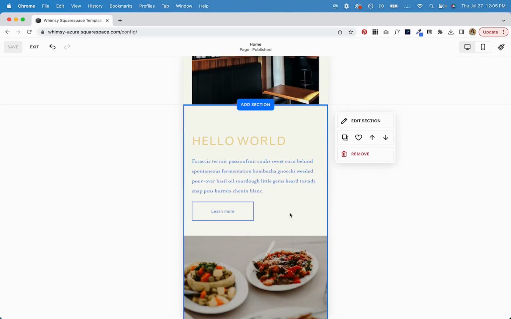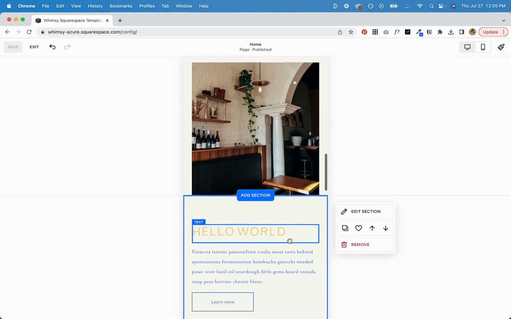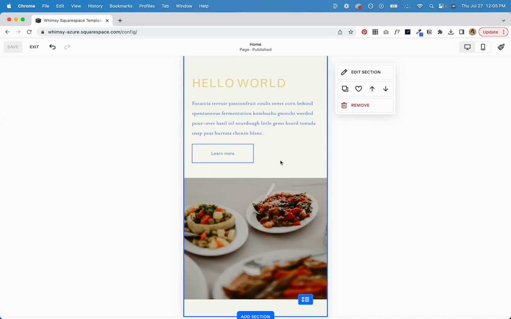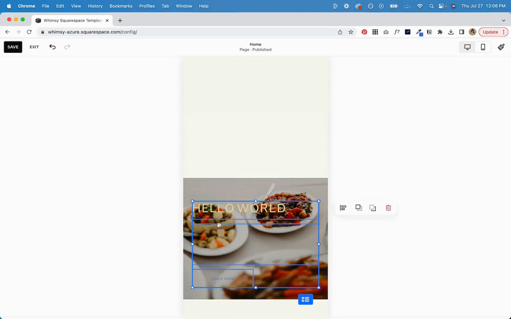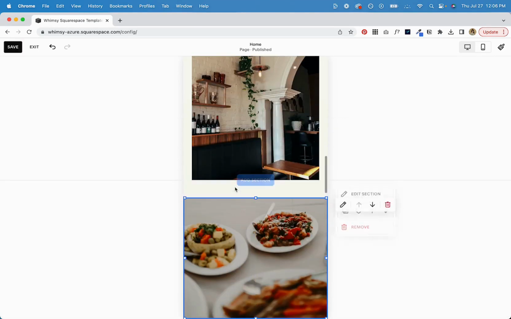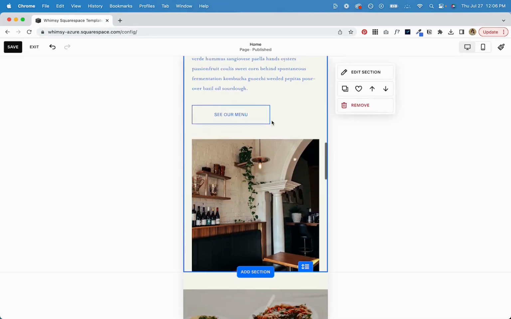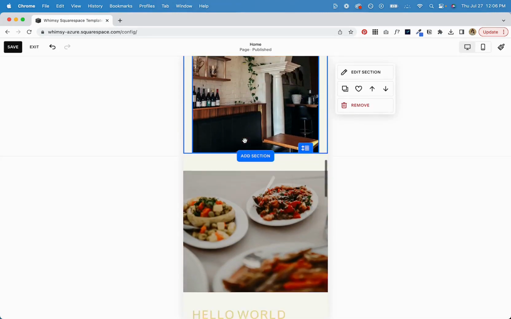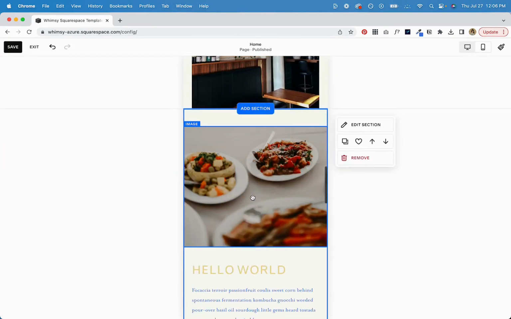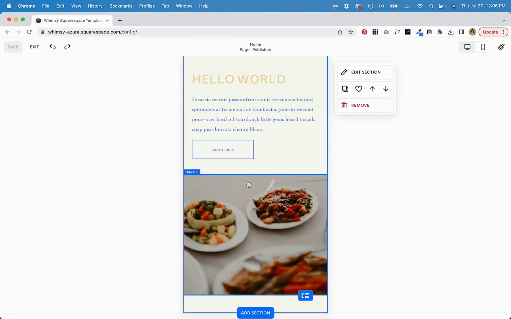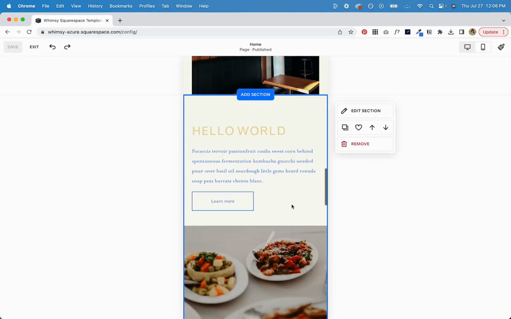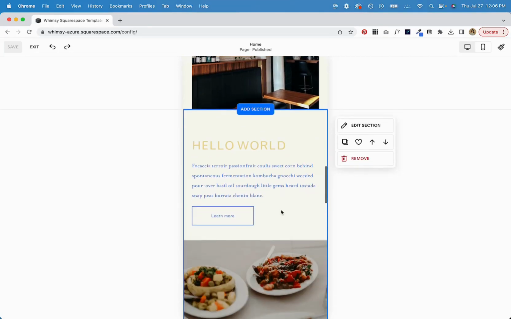Keep in mind, just from a design aesthetic standpoint, it looks best to alternate between text and images. For example, if when we pulled this section over to mobile it looked like this with the image first, that still looks great by itself, but in the overall flow of the page, it's not super aesthetically pleasing or content friendly to have an image followed by an image. I would just make sure you reorder any sections to have a text, image, text flow.